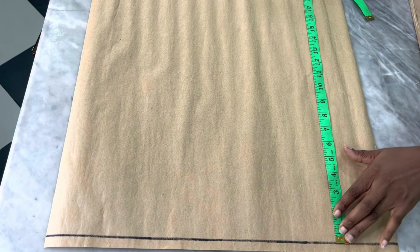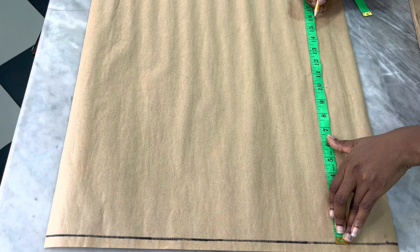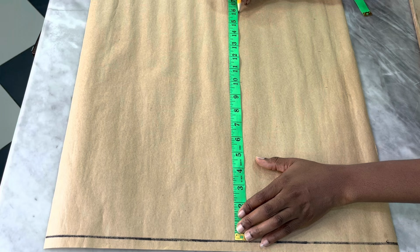In this video, I'll be showing you how to draft a three-part corset. I like to start by drawing a borderline which serves as my shoulder line, followed by the bust point, under bust, and waist measurement. We have our bust point to be 10 inches, waist under bust 13 inches, and our waist to be 16 inches.